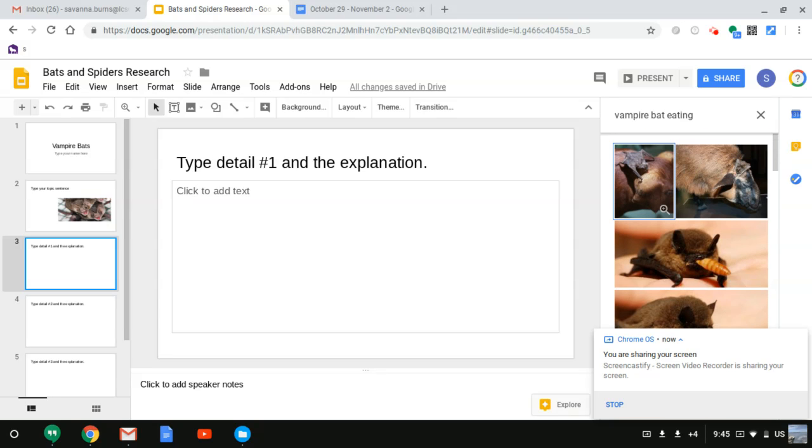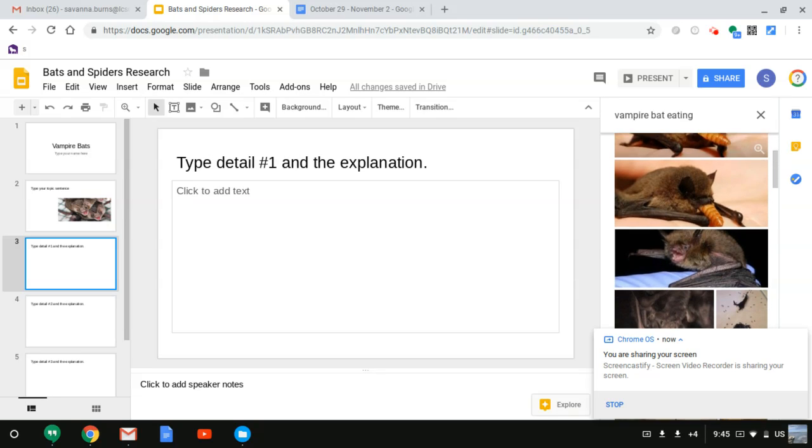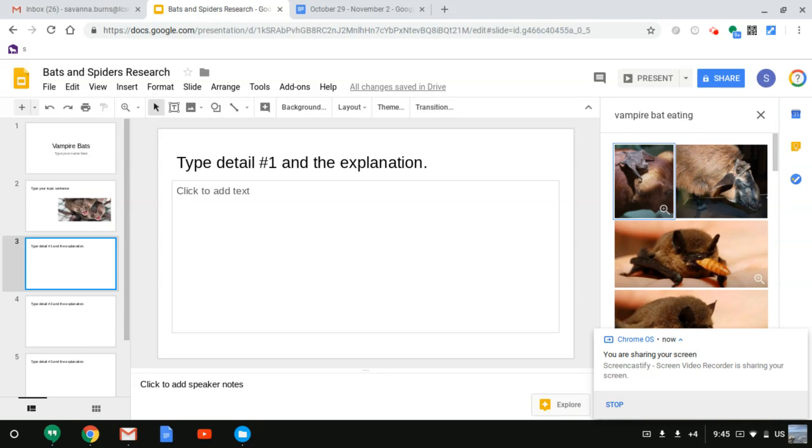You need to make sure that you get an actual picture. Like I think I saw a fruit bat on one of these. Make sure that you don't get a picture of a fruit bat.